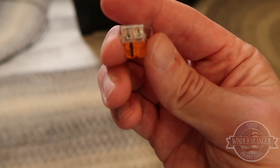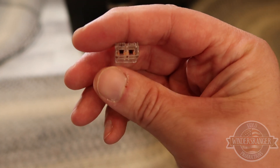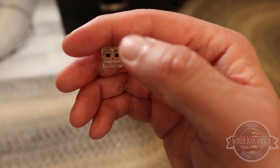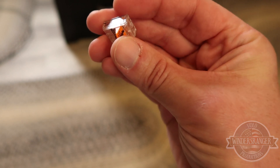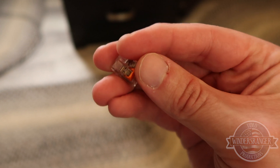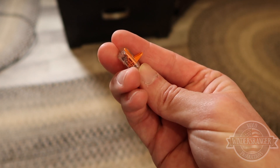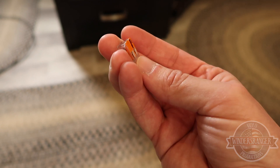This is a two-wire lever nut. You can see the wire goes in this end — say you're dealing with the positive wire, so one positive in, you get one positive out, and they've got two little levers on there. They're pretty stout construction, not cheesy plastic. These little levers — I've got them pulled up right now. Once you put the wire in there, just snap one down and it holds it in place. Get the other wire in, snap it down, and it's held in place.